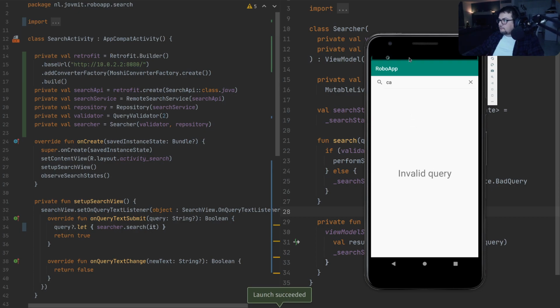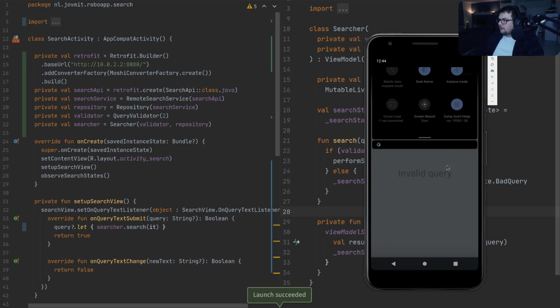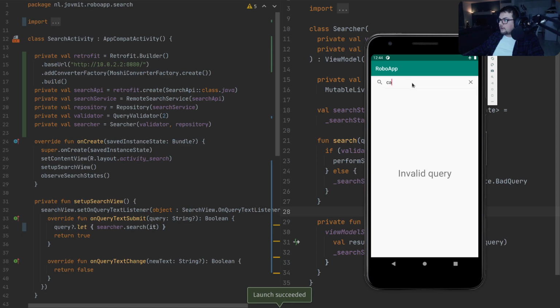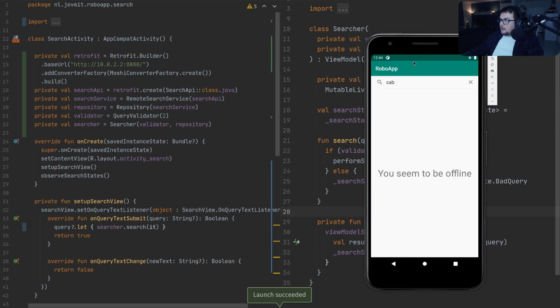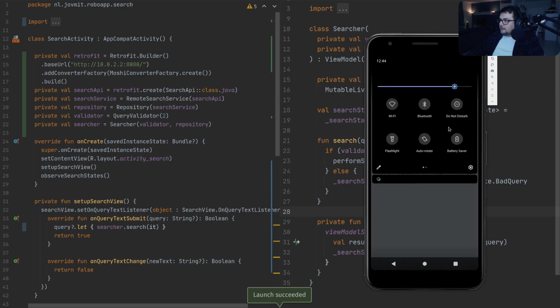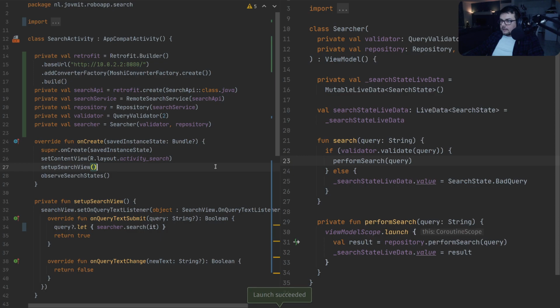So if I, for example, switch to offline, I turn off all the connections, it tells me that I am offline. So yeah, I think that's going to be the app.